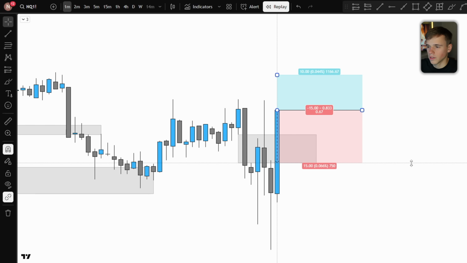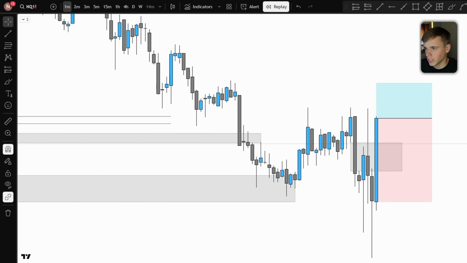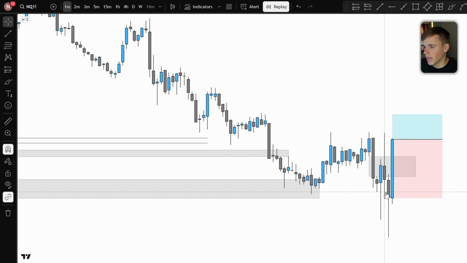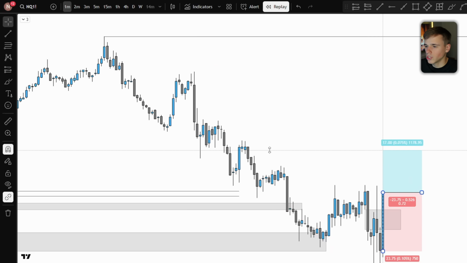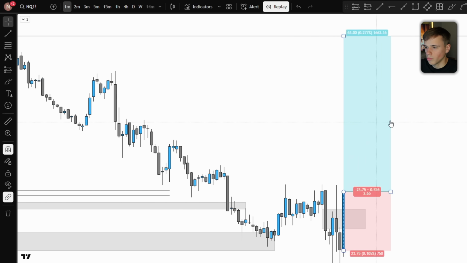I don't like to put it like this because it's way too tight, like 15 points in the market. I like to put it wider, like this. You can always put it under the body or under the wick. It's not really important. It's always going to be very similar, but it's up to you. I always put it down there. What we are going to target is either some logical liquidity on the way, like these ones, or we are going to target the whole move to the upside.